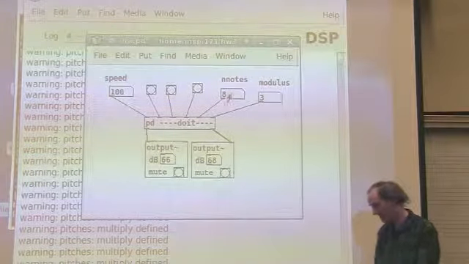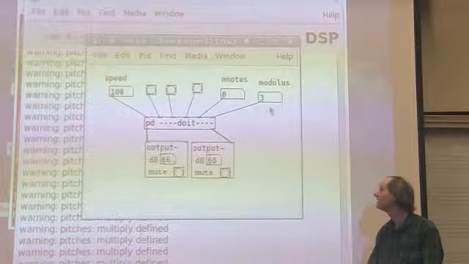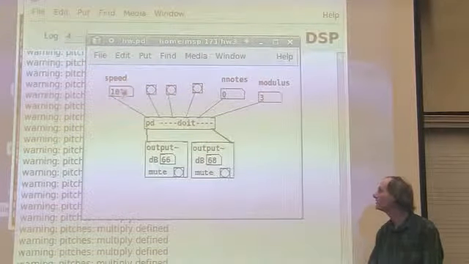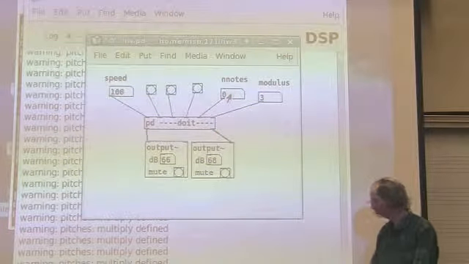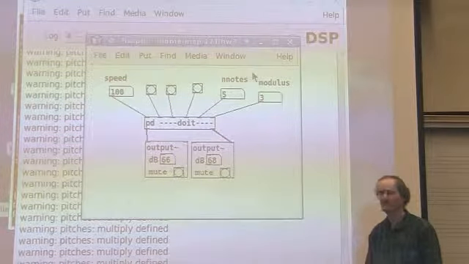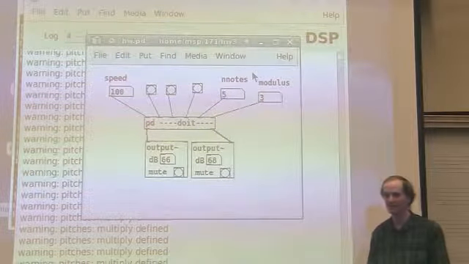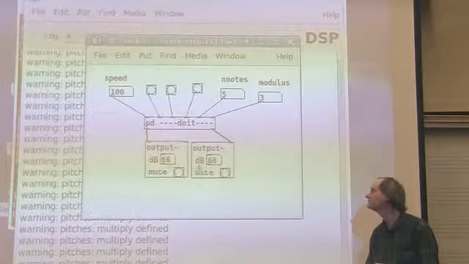So I think I can make this now be 5, and it should just work. No, it doesn't. Why not? Oh, it went to 0. Why does that happen? Okay, yeah.